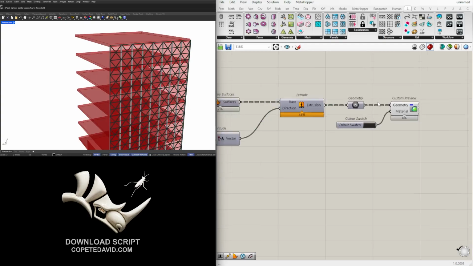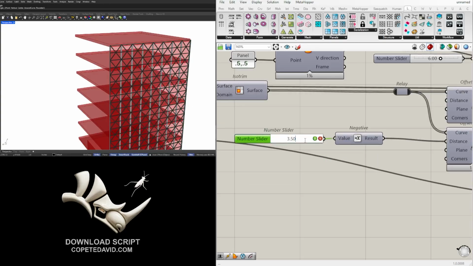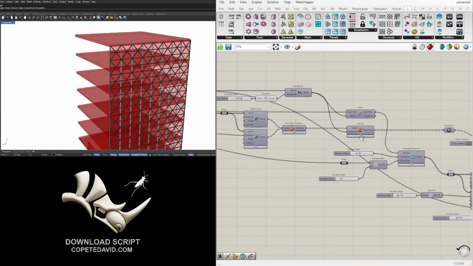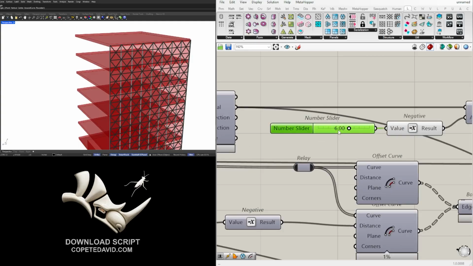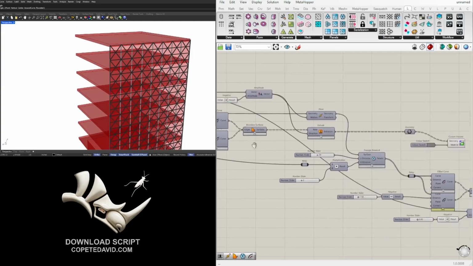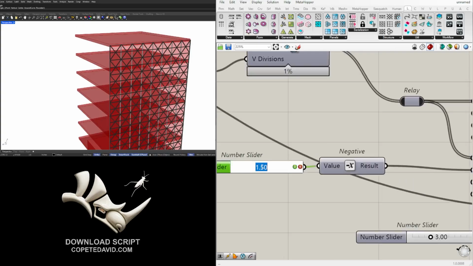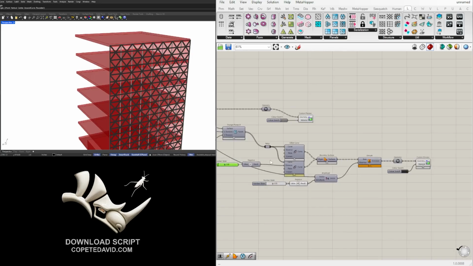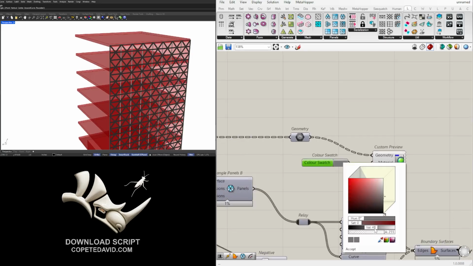We can also go back to that original frame, maybe offset it by less. So let's go here to 1.5, extrude it here by 3. And then we'll go back to this one. We'll offset it by 3. And we can even just keep it the same color if we want.